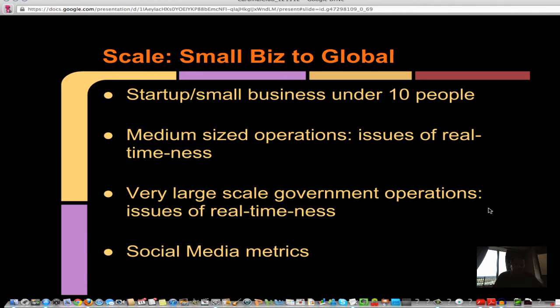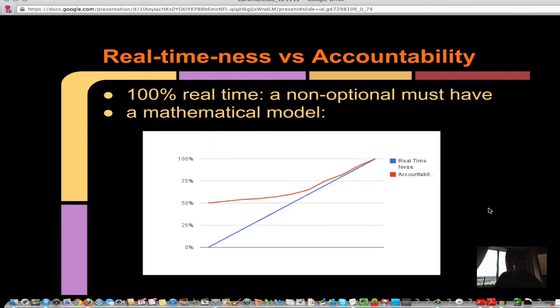And then there are very large scale government operations that will suffer from real-time issues, but I applaud any government, including our own, or any kind of national movement. In the third world countries, this is really very popular, using social media and other things to create a real-timeness between the secrets of the government, to the point that you can crack them open, and the public. And you see how that's happening right now. And then there are social media metrics that, of course, you guys here are experts on. And these are the final slides and the final points.